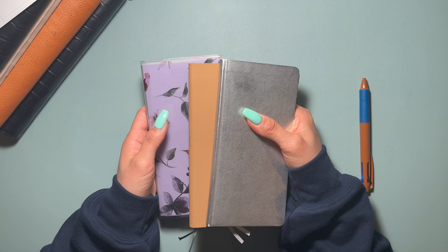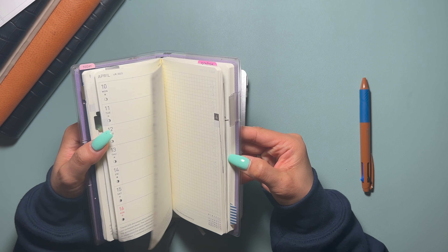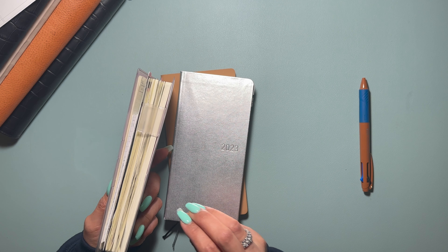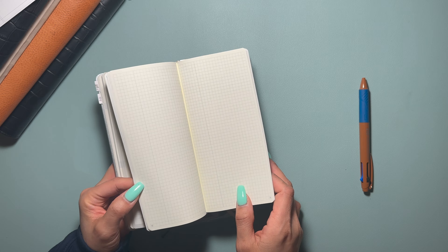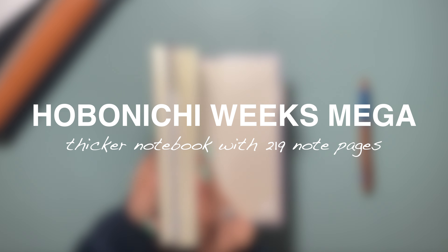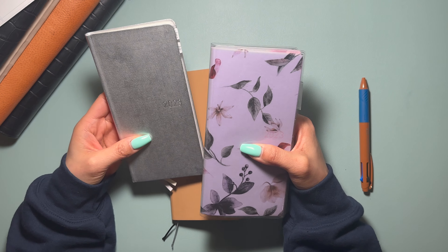It's fair to say that I absolutely love Hobonichi Weeks. Since I discovered it in 2021 I've just been in love with it and have never gone away from it. I started out with just a normal standard Hobonichi Weeks, which means you have fewer free gridded pages on the back, whereas the Weeks Mega is obviously thicker, as you can see — they're much different in comparison.